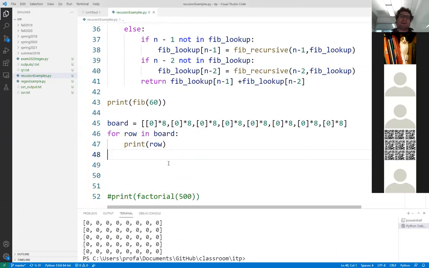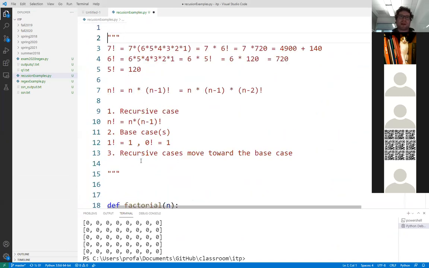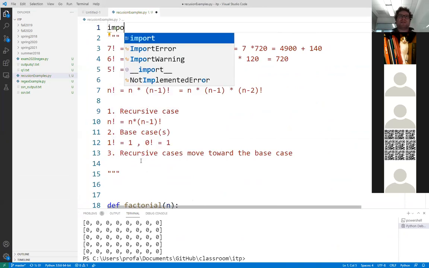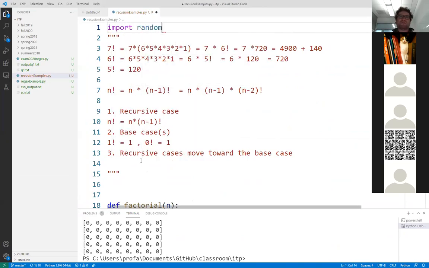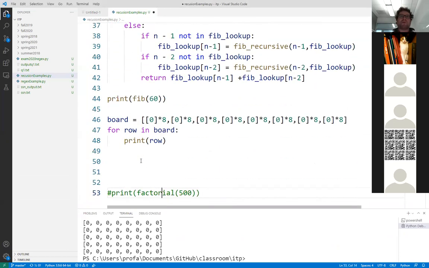So how would I go about randomly throwing things on a board? Well, that's what I was looking up. And what I'm going to do is, of course, import random. Anytime I talk about randomness, it's a good bet that I need to import random. The thing about brute force is that it always works eventually, because the idea is I'm going to check every single thing. I mean, okay, I'm doing it at random, but I could do it in a more methodical manner, but honestly, random seems a lot more fun.